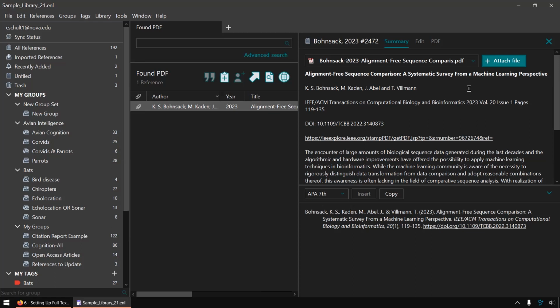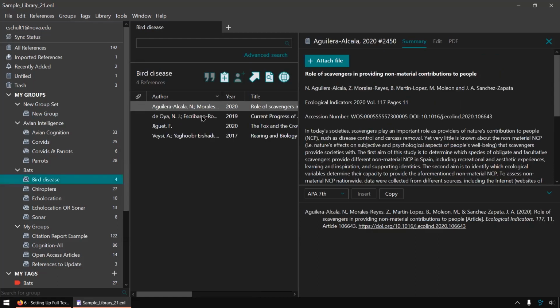So it really is building upon the idea of this being not just a reference manager, but also kind of a library of all your research materials. Say we were back in the birds and we had a bird disease, we had the PDF, or maybe a photo of a bird that had a specific disease. We could attach it here, or a data set file. I think it's 45, I think that's the limit. You can attach 45 files per reference entry.